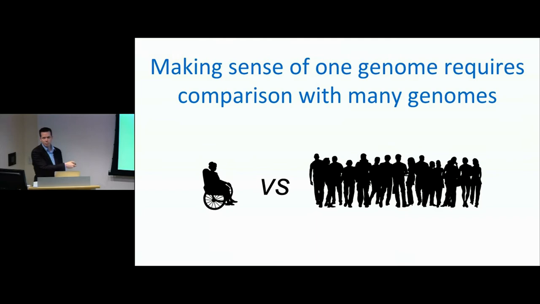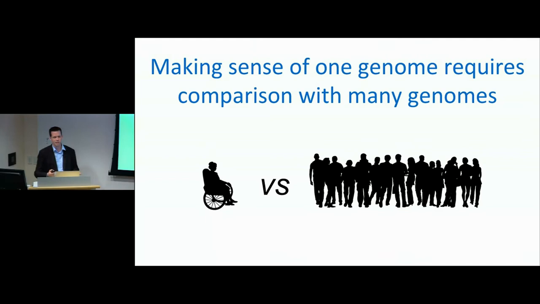And then when we find a new variant in one of our patients, we would like to be able to look that up across all of these individuals and ask a few simple questions. Firstly, has that particular genetic variant that's in the patient ever been seen before in the general population? If so, how common is it? And how common is it across different populations? And is it so common that that's not consistent with it actually being a true disease-causing variant?